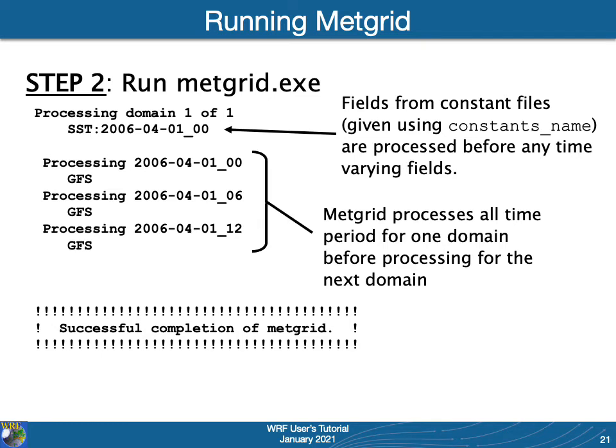If we had optionally specified an intermediate file that contains fields to be held constant for a model simulation, Metgrid will process that file first. The horizontally interpolated constant fields will then be replicated for all other time periods. In any case, Metgrid will then enter a time loop from start time to end time every interval seconds, and for every prefix specified in the FG namelist variable, Metgrid will process that intermediate file with a given prefix at the time period being processed.